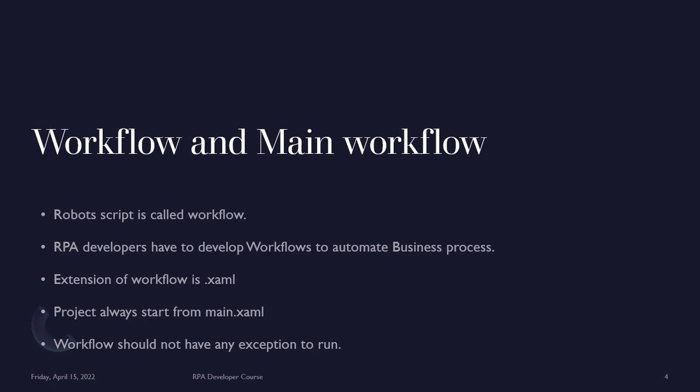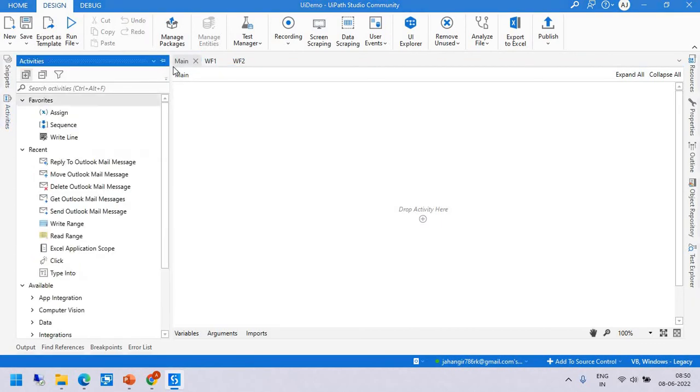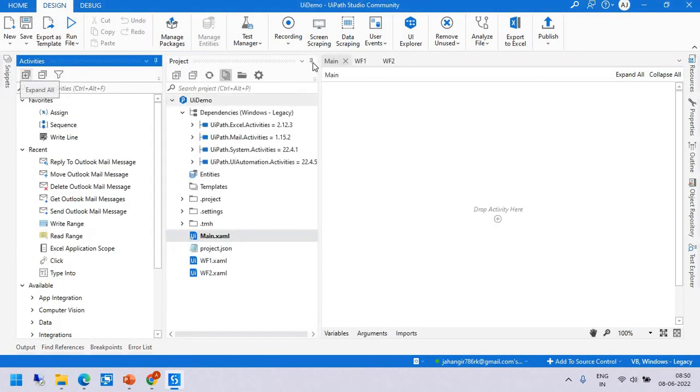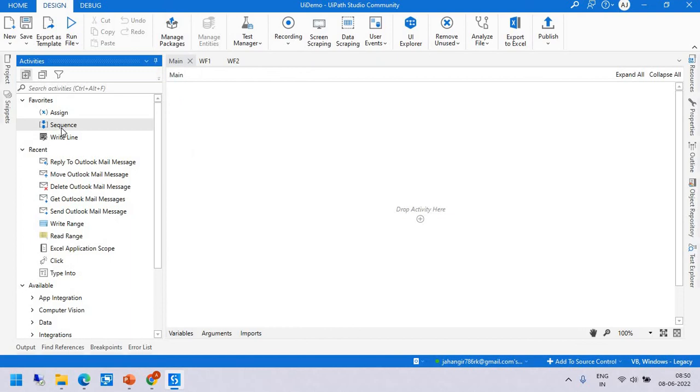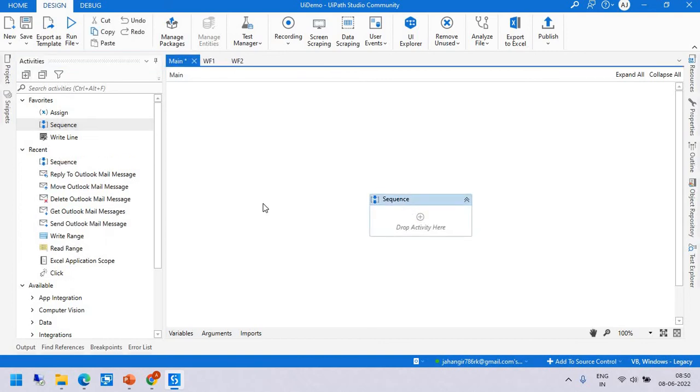Next, if any workflow has an error, then your workflow will not run. For example, this is your main workflow. Here I am creating one sequence. Yesterday we saw what a sequence is. Before writing any code, you should create one place to write, right? So a sequence is a container which allows you to add activities inside it.